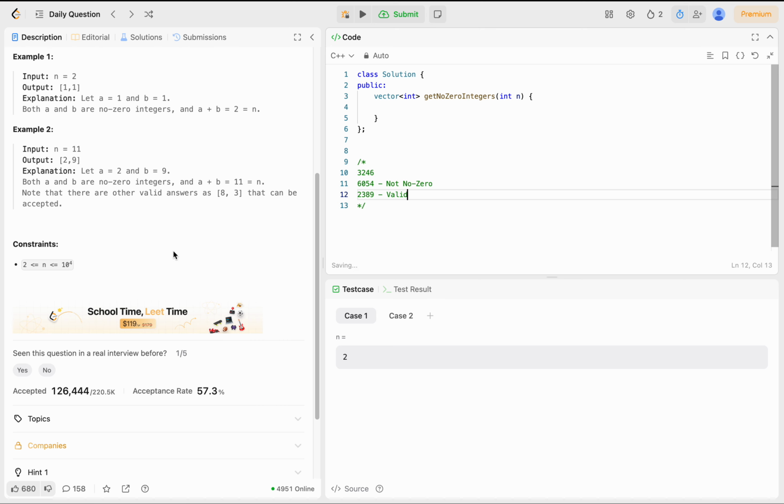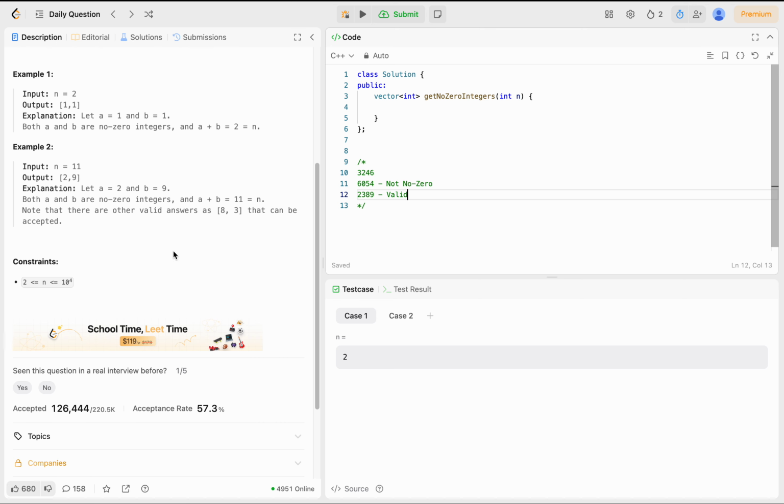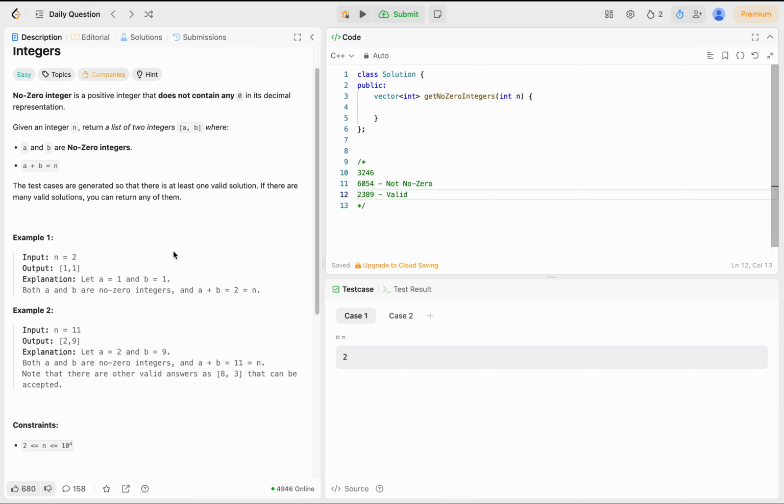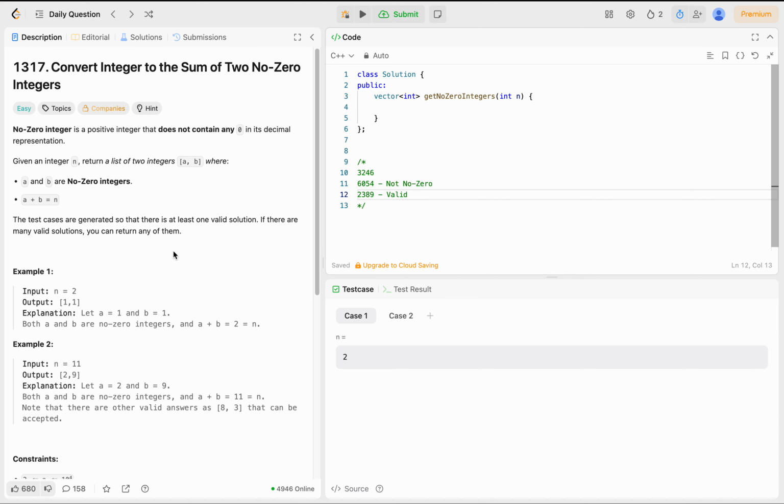Now, if we see the constraint, n is from 2 to 10 raised to the power 4. So, we can solve this problem by iterating through each value from 1 to n, because n has a small range.